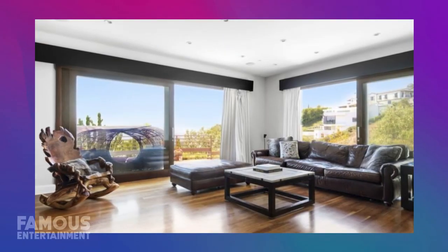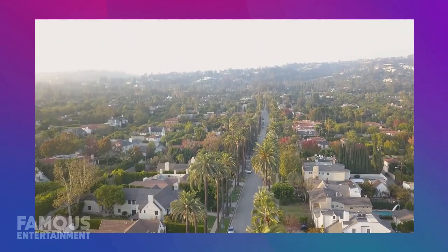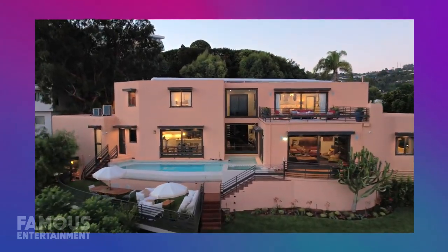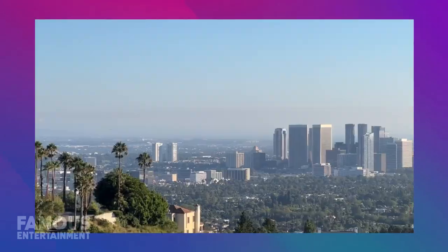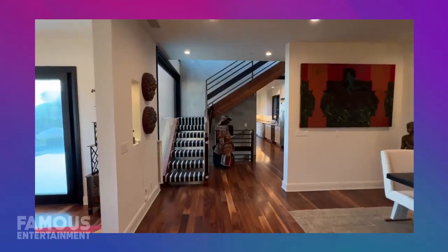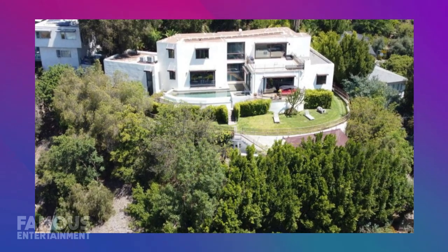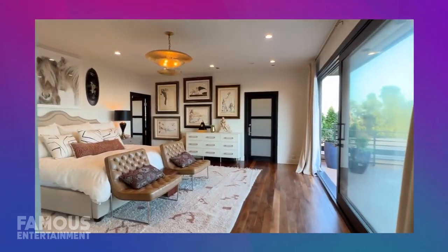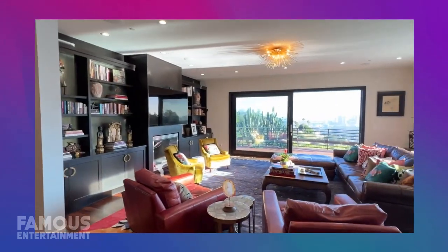Next stop, sunny California. Let's head to Beverly Hills, where Greta owned one fabulous estate in the late 1930s. Nestled into the hills of Beverly Crest with winding streets and no-through traffic, her former Beverly Hills hideaway was custom-built for the actress. This place was an absolute sanctuary for the star, who was known for cherishing her privacy. In fact, the whole design concept revolved around privacy — crazy high walls, tiny windows — it was basically an anti-paparazzi fortress. With six bedrooms and six bathrooms spread over 15,000 square feet, she definitely had enough room to lounge.